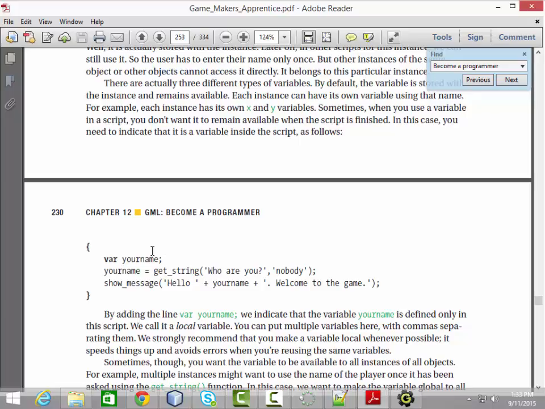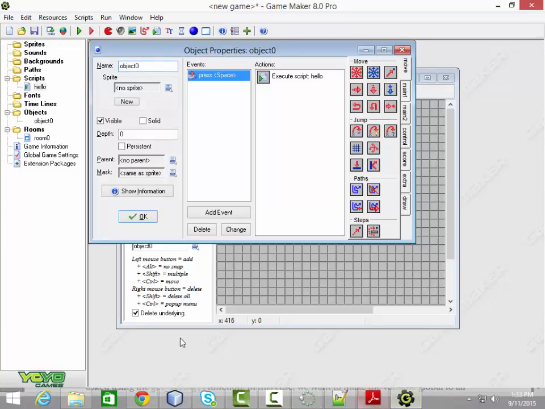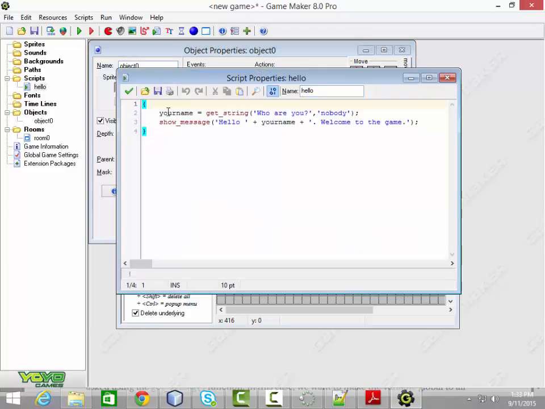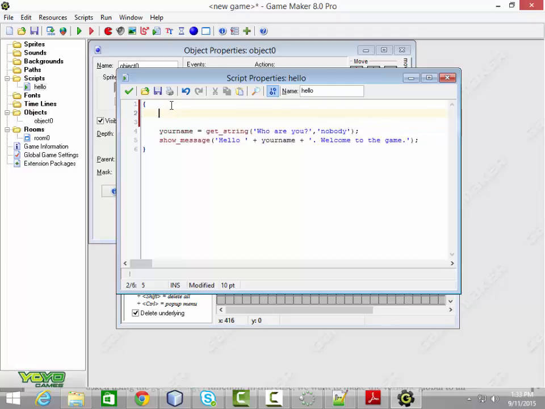Now when I do scripts, I usually do it like this because most of my variables I want to be local, and they're easier to control, and it also provides for less bugs later on. So if I were writing this script, I would take their advice and declare your name as a variable, local only to this script, and say something like that.